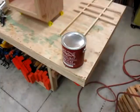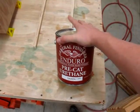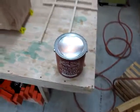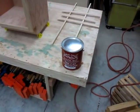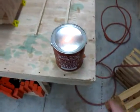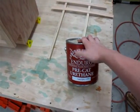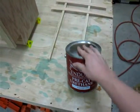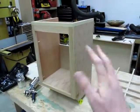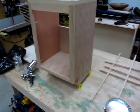Now, this finish here, I bought from Woodcraft, not Woodcraft Woodworking, but Woodcraft Furniture in Brownsburg, Indiana. They're a dealer for the General Finishes here. They're really knowledgeable. If you go in and talk to the guy that does the finishing for their company, I was able to get a much better impression of how this stuff works, rather than just reading some forums or looking on their website. So I think pretty much the way to do this is use about 4 to 5 coats, do a really light coat, and then scuff in between with some 400-450 grit paper. That's how I think the best way to do this is.